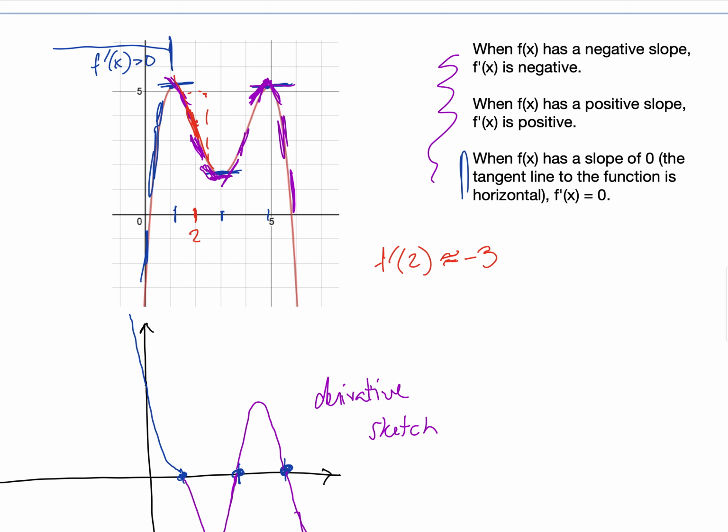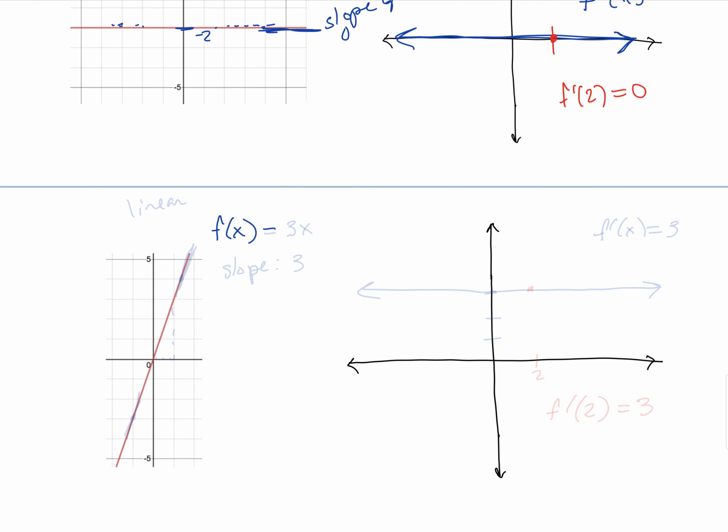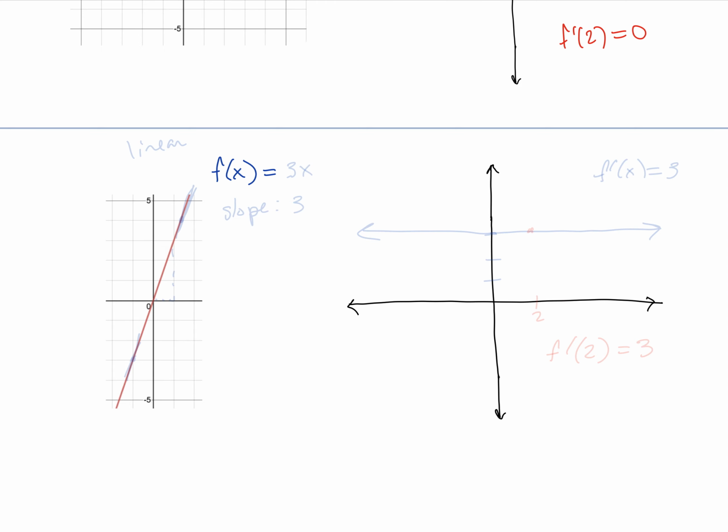All right, last one. Again, this function is also pretty easy to see. This is definitely a linear function, and for every 1 we go over in x, we're going up 3 in y. So f of x is just the linear function 3x. And if we think about the tangent line to this curve at any point, the tangent line is just the line itself. The slope is 3, and that's the same no matter where you look. The slope is unchanged. A linear function has constant slope.